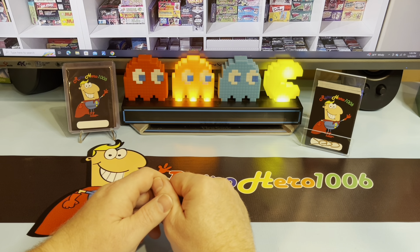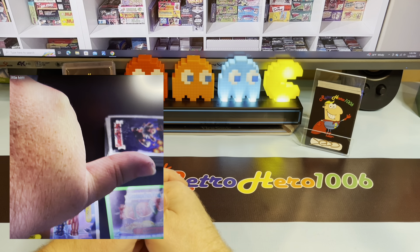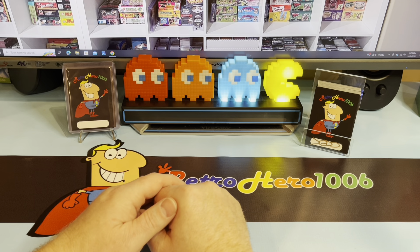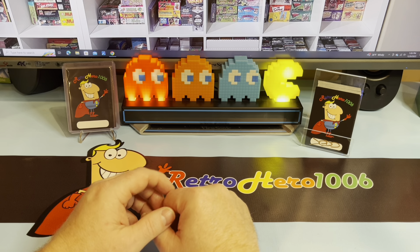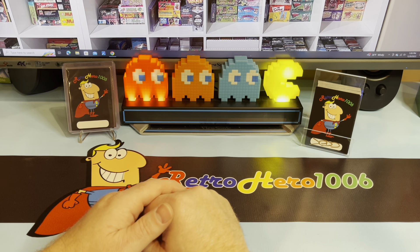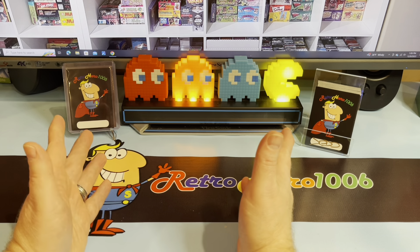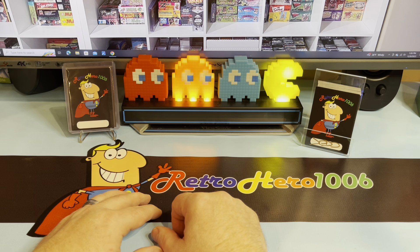Big shout out goes to my buddy Cash's Treasures. Cash's Treasures hooked me up with a really cool auction and I cursed him and still want to give him a hug at the same time for all these items that made their way to my collection. I really hope you guys enjoy today's episode — sit back, relax, and let's have some fun.